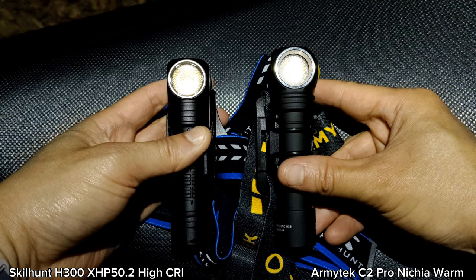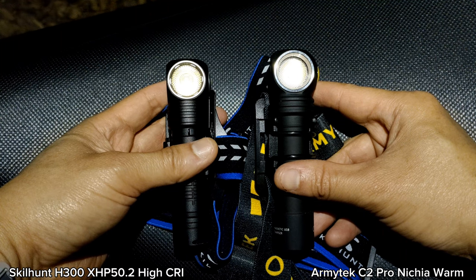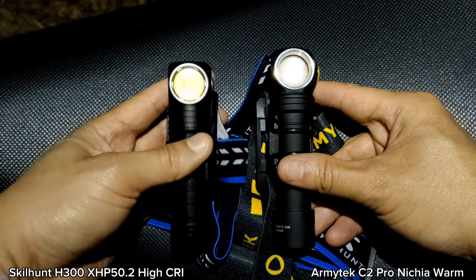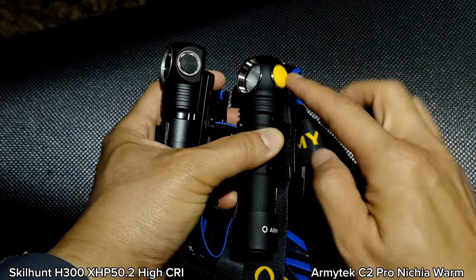For the beam, in my opinion, not much different. Really good beam, really good floody beam, really comfortable to my eyes. The switch is in the same position.